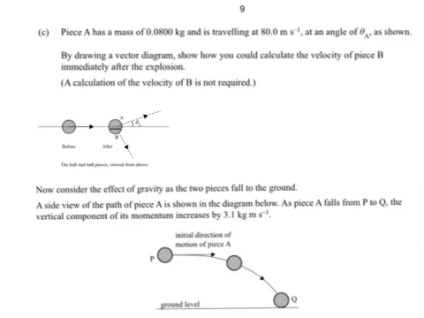Okay, I got interrupted before, so I'm carrying on from C. Piece A has a mass of 0.80 kilograms, traveling at 80 meters per second. Angle of theta A is shown in the diagram.